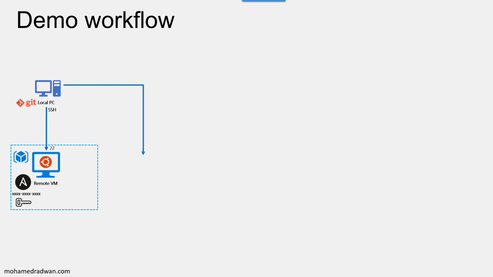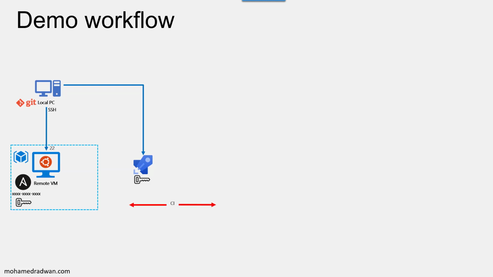Then I will go to Azure DevOps, navigate to the project settings, and use the private key to create a service connection. The main idea here is that I need to make Azure Pipeline authenticate to the virtual machine so it can communicate with it, because I will use Azure Pipeline to execute an Ansible Playbook remotely on the Ansible virtual machine. So I need to authenticate to give the pipeline permission to that machine.